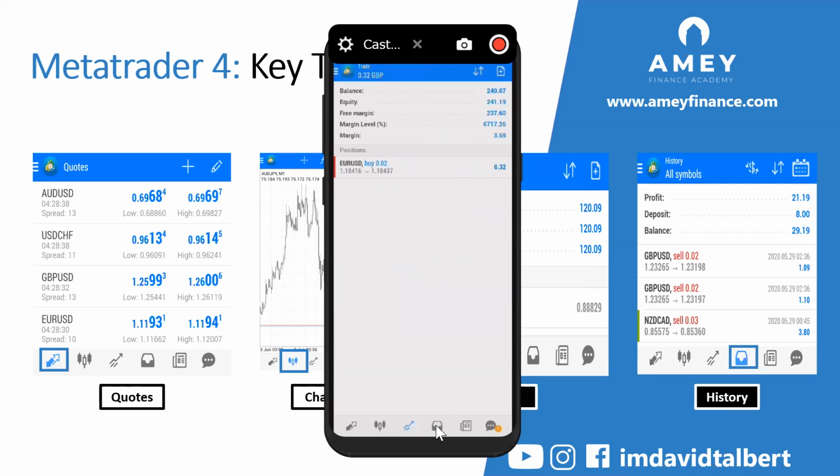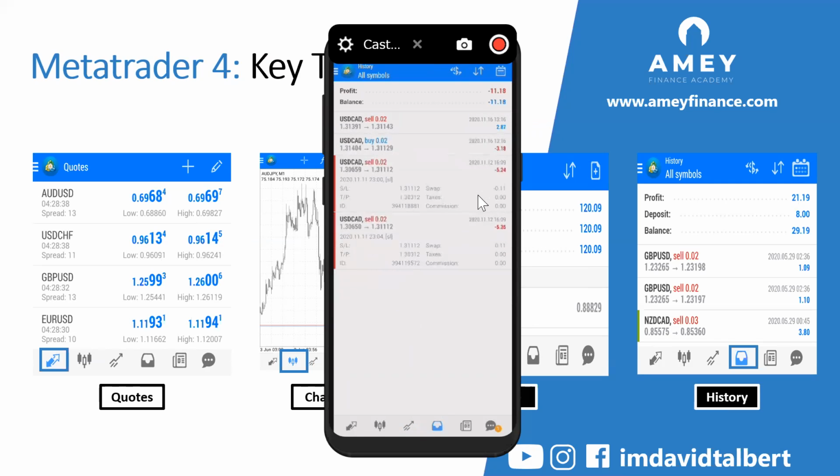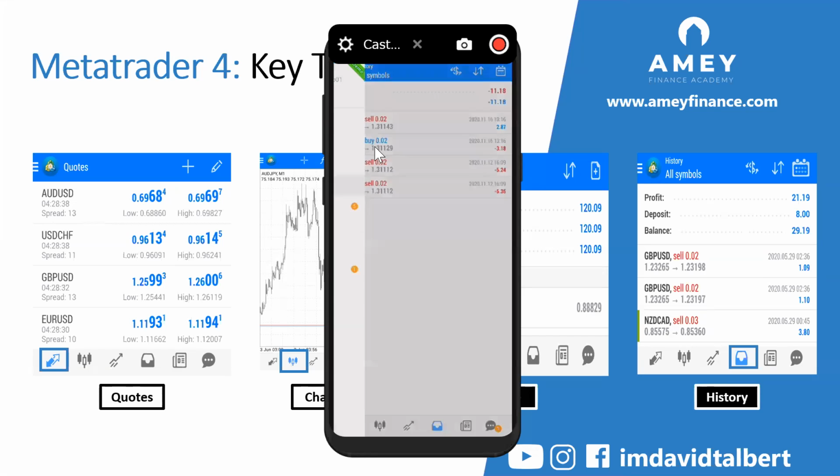Also, there's the history tab. So you can see what profit you've made or what profit you've lost and so forth. So you can see I've made profit here. Obviously, I've made some losses. This is me, as you can see, when I just played around with it. I've done sessions today and other days. So don't worry and don't be put off by it. Okay. This is me when I do my demonstration, because it's my demo account. I always muck about with it to show you how everything works.